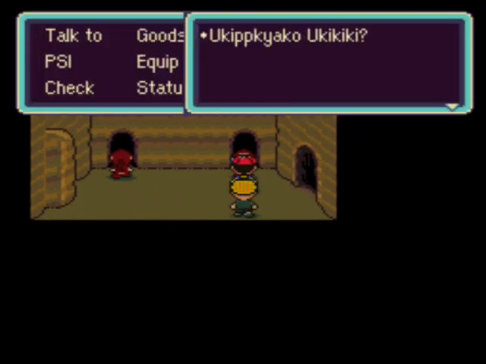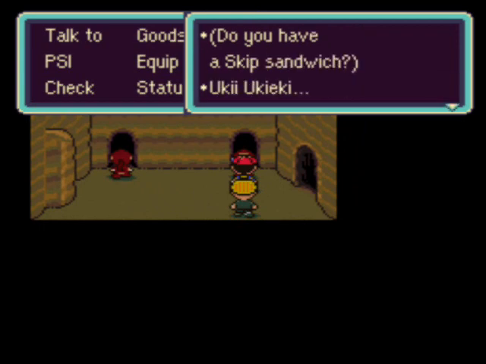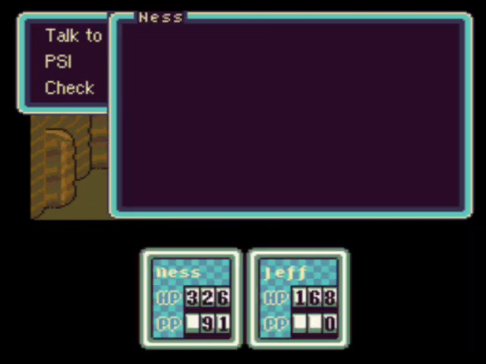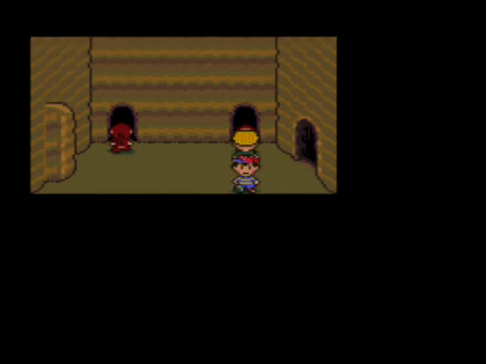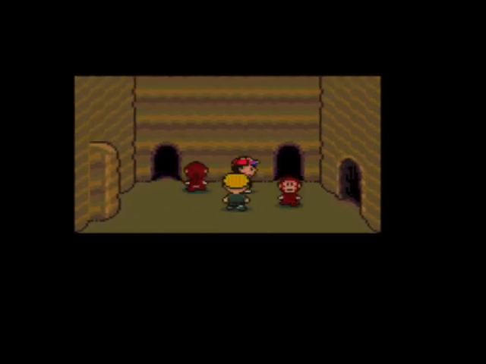Let's see here. Do you have a skip sandwich? I'll move away if you give me one. Alright, let's give him the skip sandwich here. A skip sandwich? Alright, yeah! Okay then. Hey, could you please move out of the way, monkey? There you go.